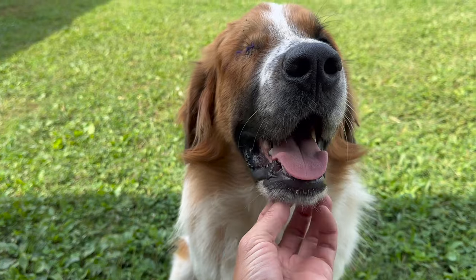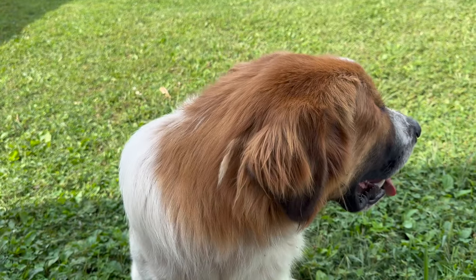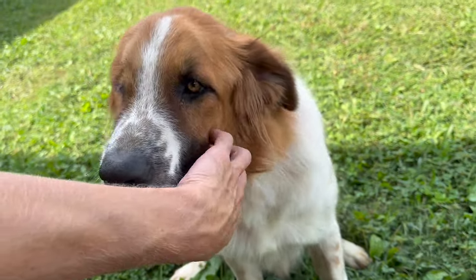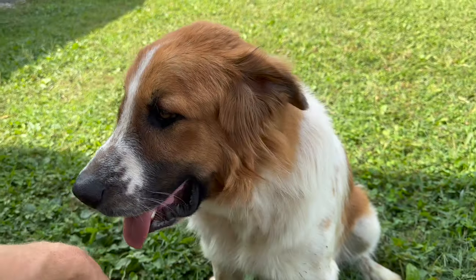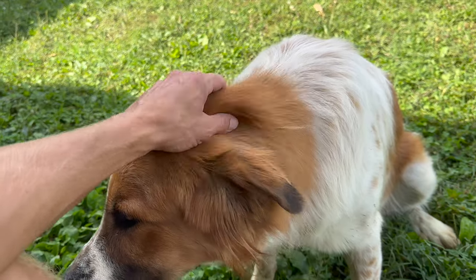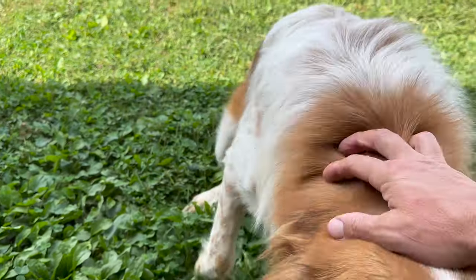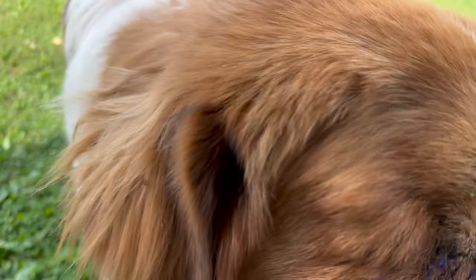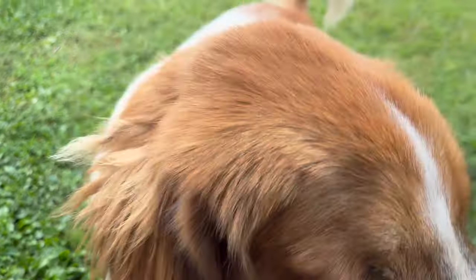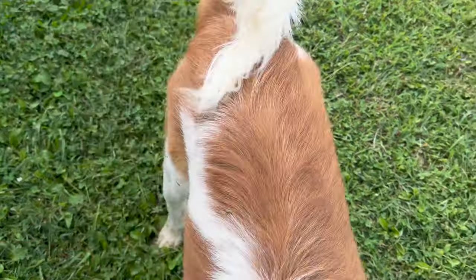He's still a puppy — I think his birthday is November 9th, so he'll be a year in November. He weighed 92 pounds when he went in and had his eye removed, so I'm sure he weighs more than that now. Nothing's wrong with him, he's doing great. We have coyotes going crazy, and he'll walk to the edge of our property and just bark until they stop, which is awesome — that's the reason we got him. We didn't want to lose chickens, pigs, or any other animals. If you're looking for a livestock guardian, I would suggest a Caucasian Ovcharka. We have not had any other breeds so I can't speak on those, but he's not a roamer.